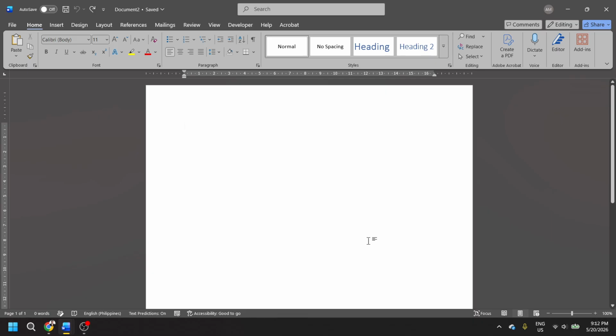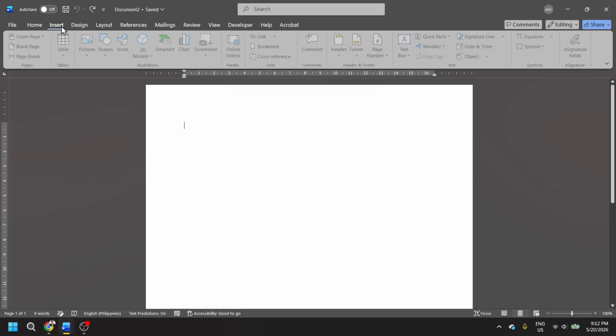Start by opening your document in Microsoft Word. Look toward the top of the window for the ribbon, the horizontal bar with tabs like Home, Insert, and Layout. Switch to the Insert tab. This tab is where Word keeps things you add to a document, such as pages, pictures, and headers.